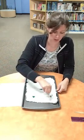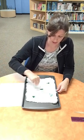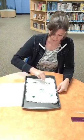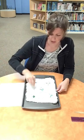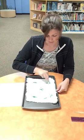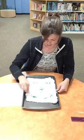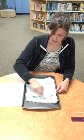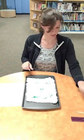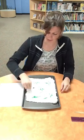You can use the pointy end to get thinner lines, the side of it to get a little bit thicker lines. So I'm just going to swirl it back and forth, any pattern that I like. You do not want to over swirl it, or we will lose quite a bit of the color because it will mix in with the shaving cream. And I actually think I'm going to add another blob of green right over here because it looks kind of sad over there. So there we go. So I'm going to mix that in.